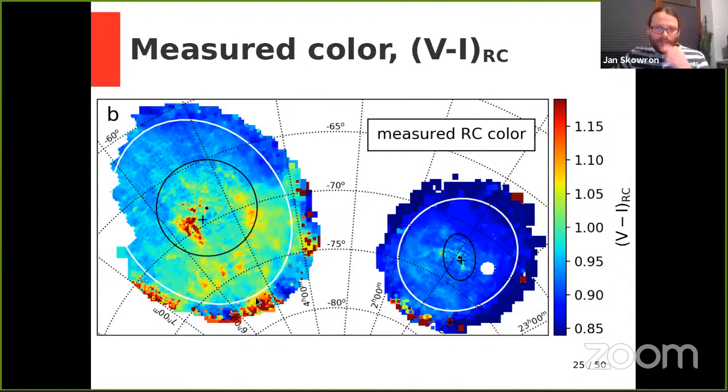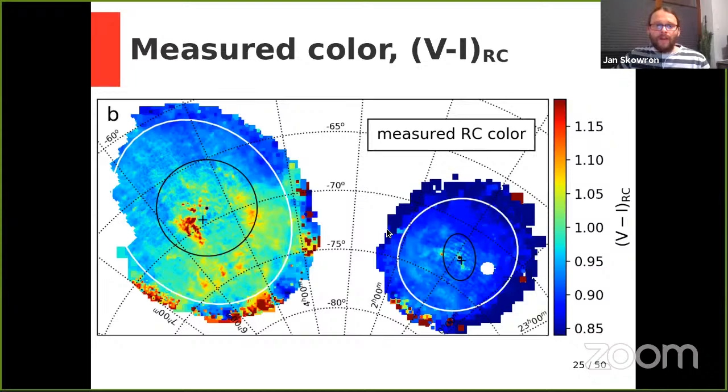So we did a visual inspection of those lines of sight, and we decided to cut our map at this white ellipse, not to include anything outside, just because we don't feel it's reliable. It's seen in the Small Magellanic Cloud map as well: inside the white ellipse we see the color, and outside there is a sharp drop in color. This is also because of the contamination from the foreground stars, dominating.